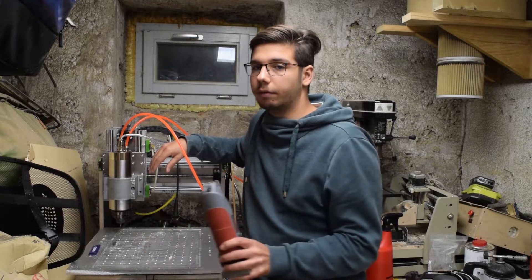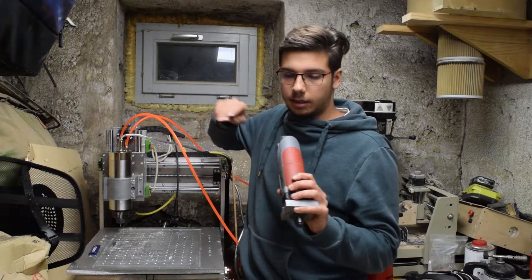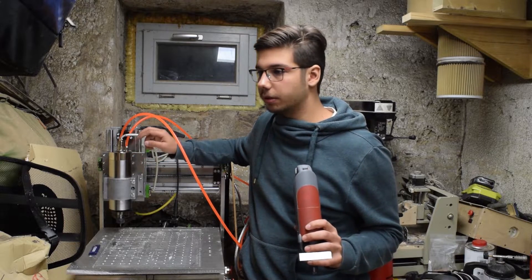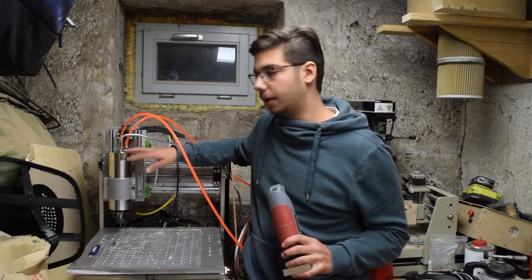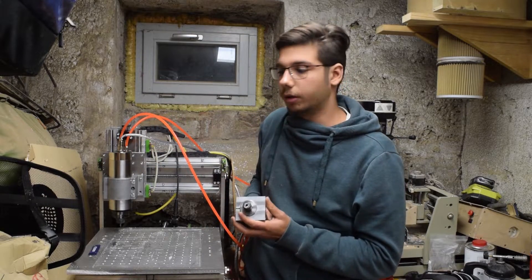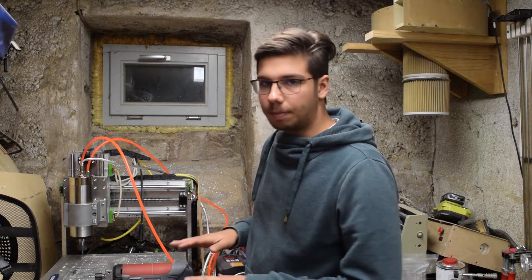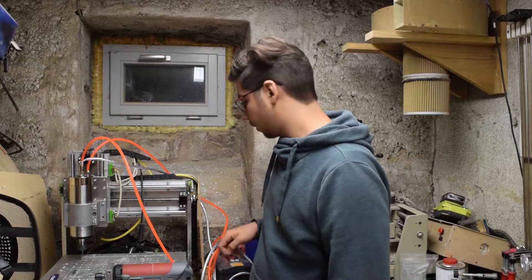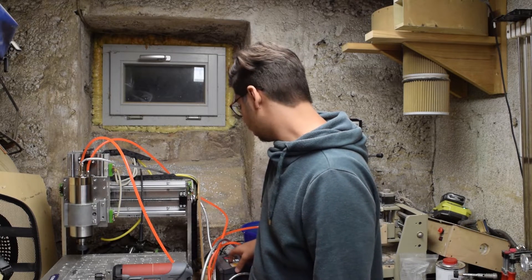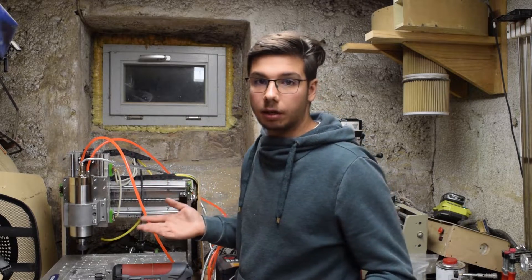Finally, I want to share with you the noise level — how these two compare. I'm going to set both to 24,000 RPM. That's the max the Kress will do and it's what I cut most stuff with; the small 3mm 2-flute endmills need high RPM. What you're hearing now is just the driver and the water pump — that's the base level noise for this spindle. Now I'm turning it on: 8,000 RPM, 12,000, 17,000, and 24,000 — max RPM. I can still talk comfortably over this and be here without hearing protection, which is really nice especially on longer runs.